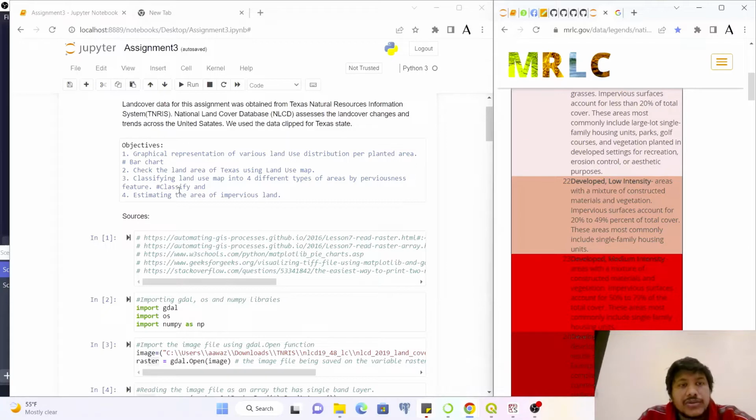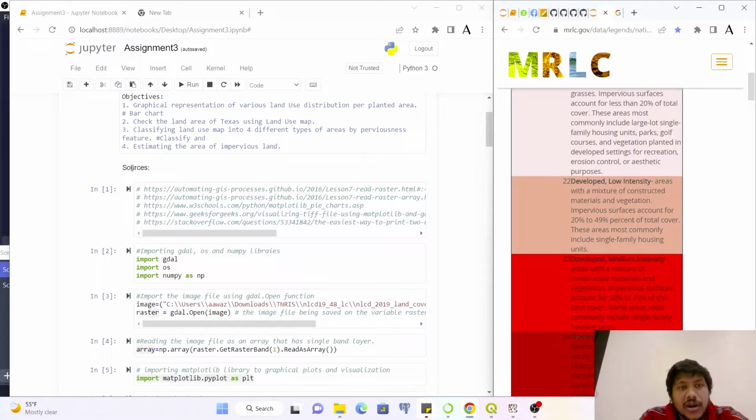Our second objective is to check the land area of Texas using a land use map, classifying the land use map into four different types of area by perviousness feature, and estimating the area of impervious land.